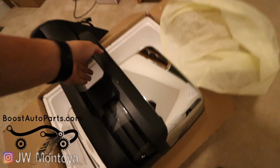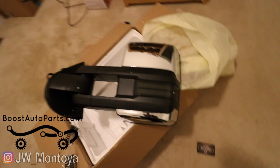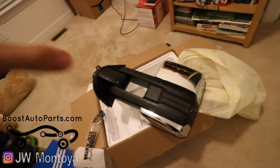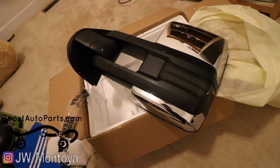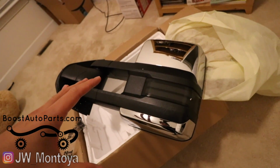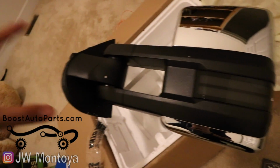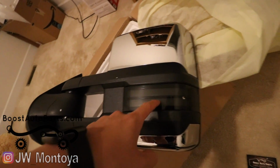I'm actually very interested to see how much brighter these reverse lights are, because the eBay ones are not bright at all. It would basically just shine the doors, but it really didn't create any visibility for anything. So I have pretty high hopes for Boost Auto's LED reverse lights from the video that I watched from Back Row Diesel. Gotta say, these look much better than my previous ones. Just the LED strips on these make a huge difference.